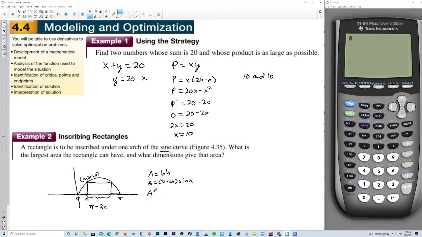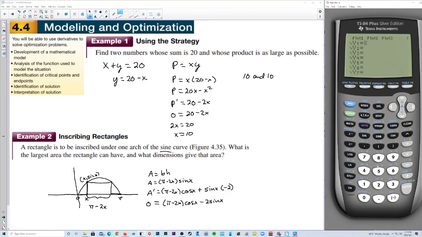And now we want to take the derivative and set that equal to 0. Now in this case, we didn't have to use two different variables. So there's no need for a second equation to replace one of the variables like we did up here in example 1. So the derivative is first times the derivative of the second, and then plus the second times the derivative of the first, which is just negative 2x. Now we're going to set this equal to 0. And I'm not going to distribute this time because there's no way to solve this algebraically. We're going to have to use a calculator to find this value. It's going to be a decimal value.